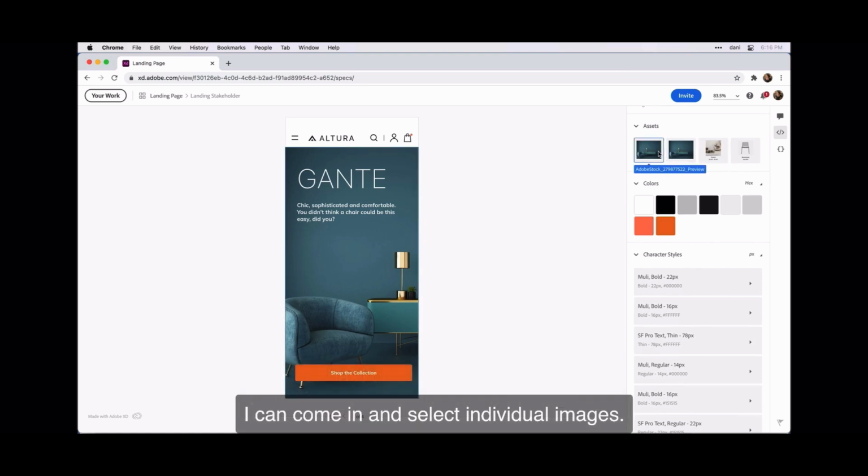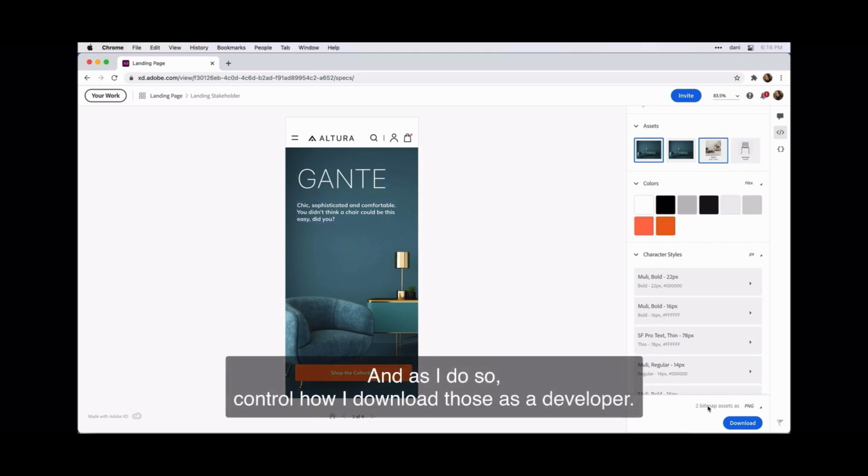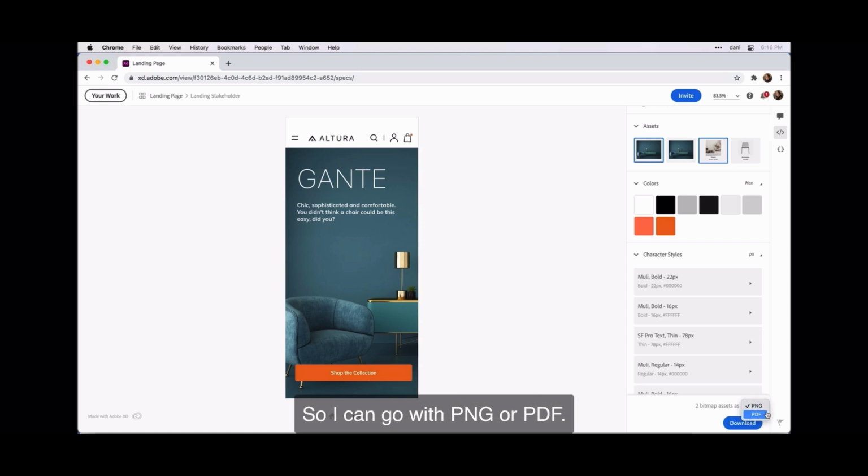I can come in and select individual images. And as I do so, control how I download those as a developer. So I can go with PNG or PDF.